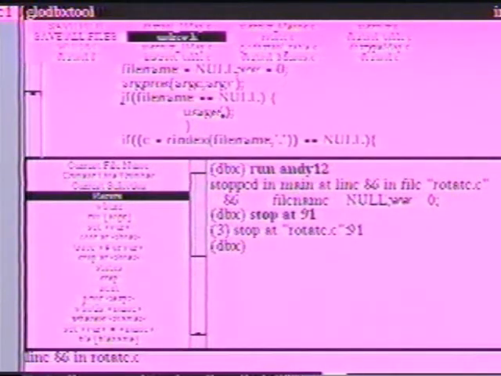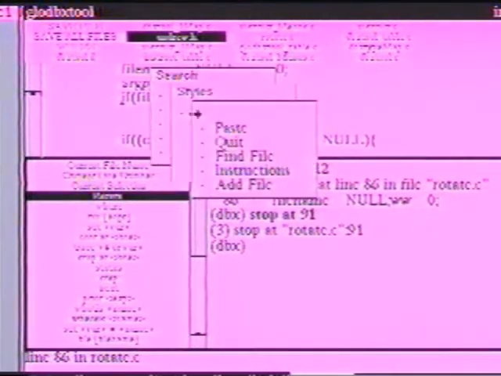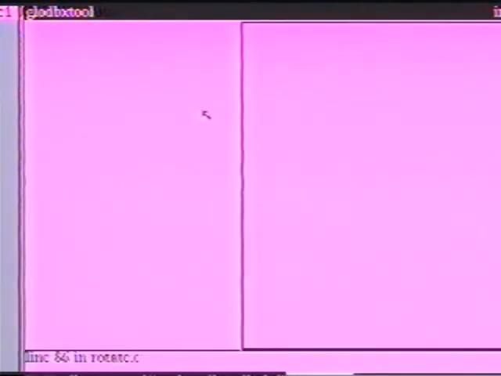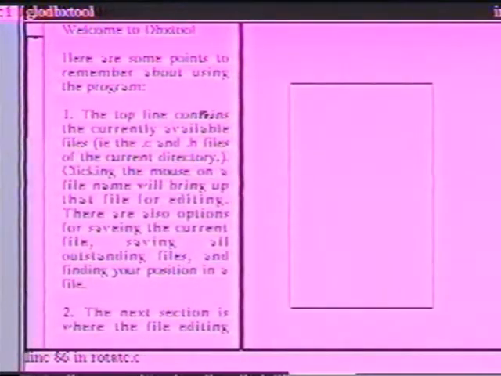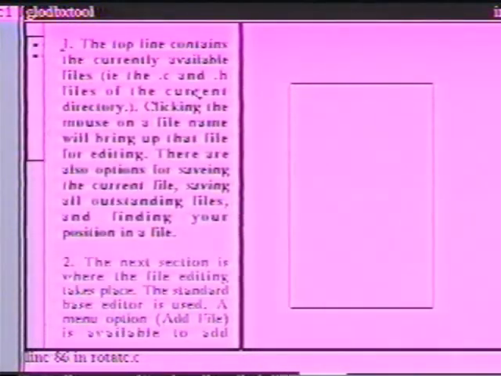Now, the other option we have here is, if you remember the instruction layout, we simply choose the menu option for instructions. Wait a moment while it reads in the other GLOW file and puts together the layouts. And there we are. So at this point we can click here, choose the option to start instructions. And if you remember our about 10-line program before, is doing everything it should.